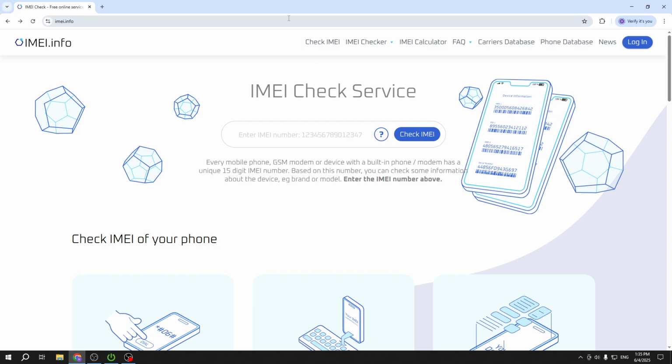Okay, so we are on the email.info page, and now in this bar right here we need to type the email number of our device. If you don't know how to find it, on our channel there's a video where I'm showing you all possible checking options on that site. And also in that video I'm showing you how to find the email number on your Honor 400 Pro. So if you want, you can look for it. Now once you have typed your email number, click on this blue button, check email.